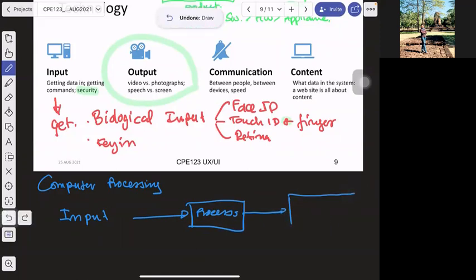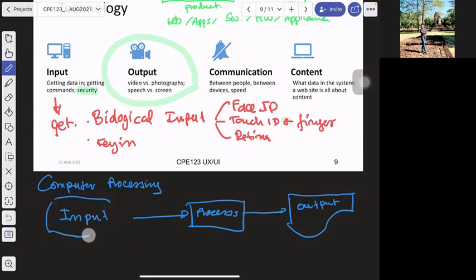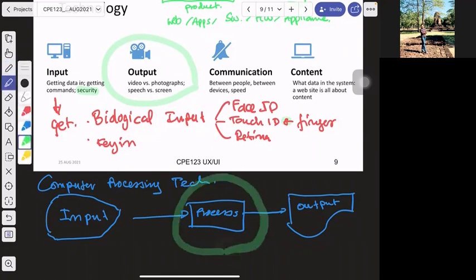Maybe the output is going to be some printout, or the input is going to be like, I hardly drew flow charts for a long time. For the input, and then you have process something. The same thing, if you think about this kind of technology, it is computer processing technology. You need to think about the input, where the input comes from: key in, text message, voice message, or biological input, and then how to process it. The process here means how you program that. So you learn from computer programming, and the output is the result of that computer processing.